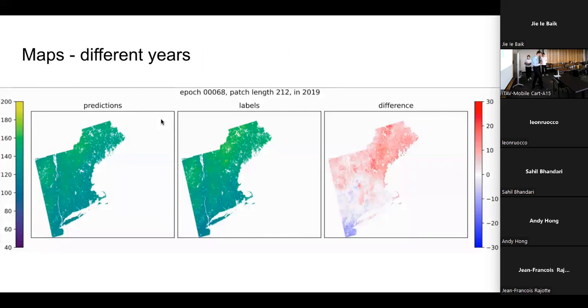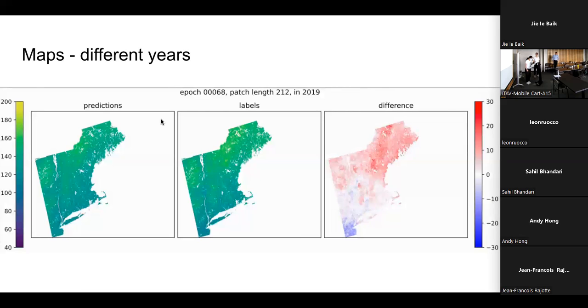So let's now take a closer look at the best run that we saw at the very beginning. On the slides, we have some of the maps of the predicted values and the actual labels. The leftmost plot is the map of predictions, the middle plot is the map of labels, and the rightmost plot is the difference plot calculated by labels minus prediction, where red means that the predicted bloom date is ahead of the first bloom index that we want to predict, and the blue means the opposite.